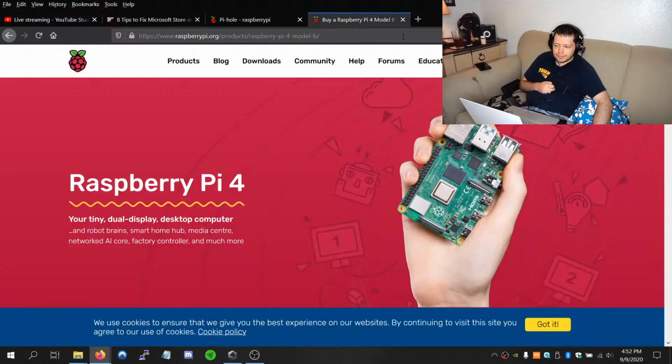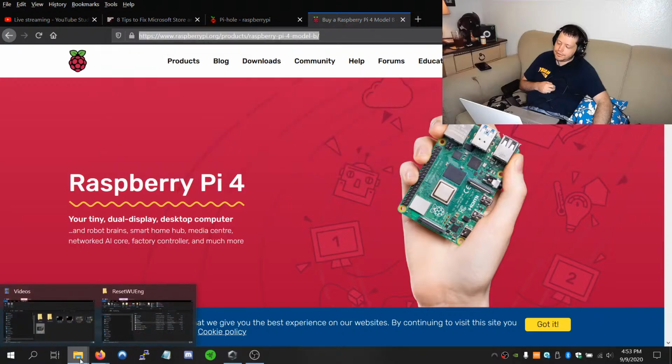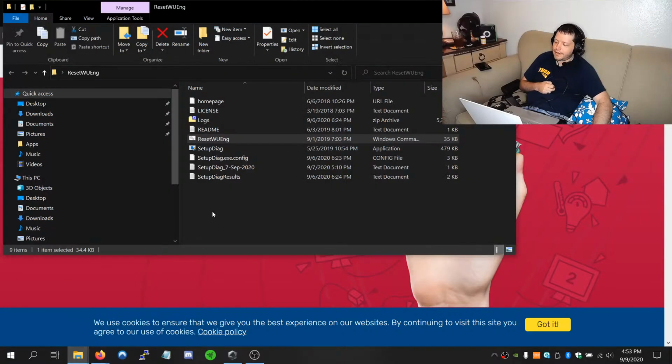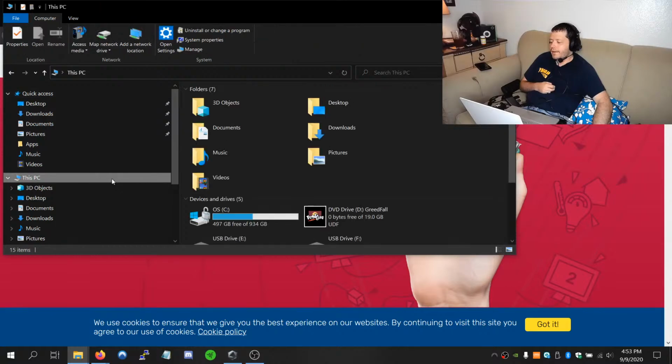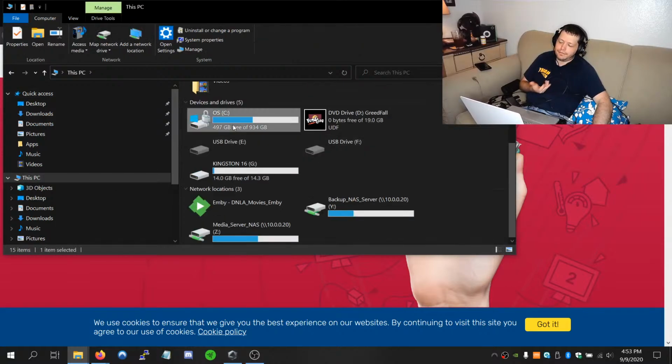Let's see, what else could we do? What's a really cool trick you could do? One of the things that I do to tweak a machine out is, now you're in your My PC, right? And you have your OS drive here. It's a terabyte drive.